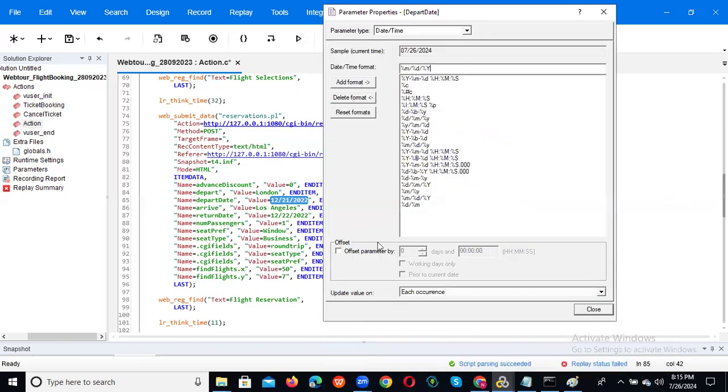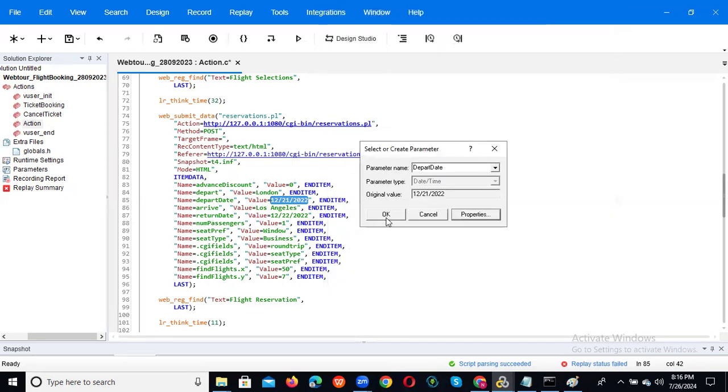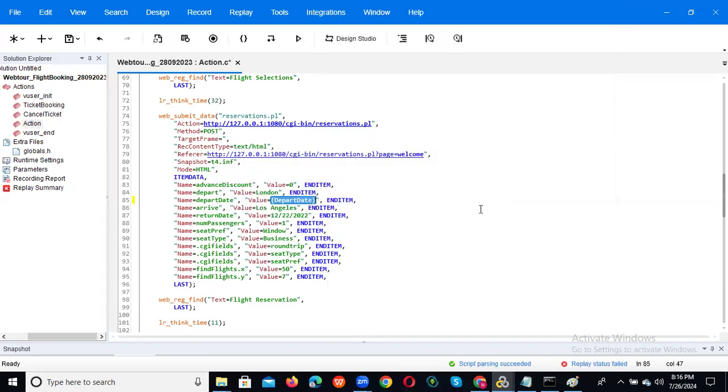And we already know that if you want a future date or past date, we can select this. If you want the current date, there is no need to select anything. Otherwise, if you are booking a departure date and want to depart after 2 days, you can give 2 days. And here we can select each iteration, and click on close and click on OK. Always no. And the other one will also be there. Okay, you may have a doubt why you are not doing London as a parameterization.